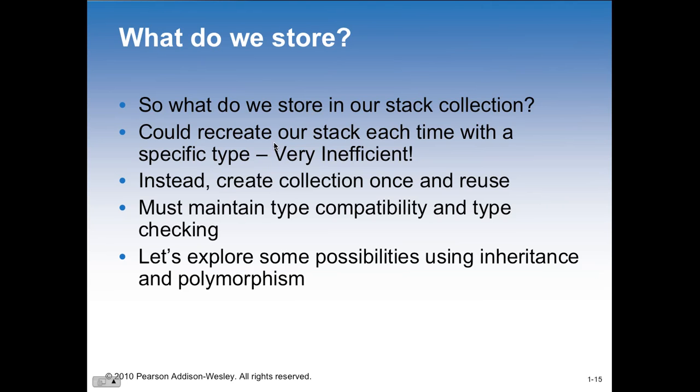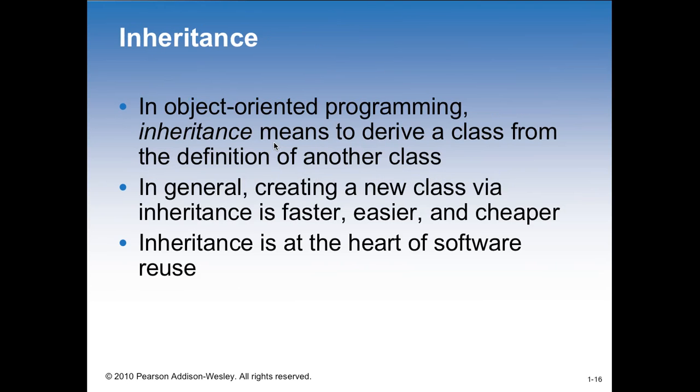What data items to store? You're trying to make a stack, actually, very generic, hopefully. So it can store floats, integers, numbers, characters. Instead, create a collection once, reuse it over and over again. It can be of any data type. Must maintain type compatibility and type checking, hopefully. And let's explore some possibilities using inheritance and polymorphism, actually.